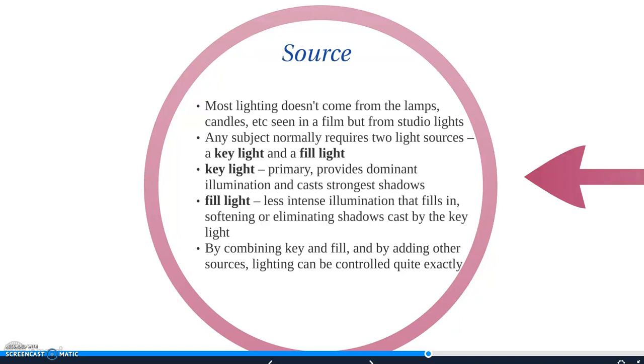By combining those two lights, the key and the fill, and adding other sources within the mise-en-scène or the studio lights, lighting can be controlled scientifically, very exactly, in order to show us exactly what the director, the DP, the visual designer want us to see, and obscure exactly what they don't want us to see. So lighting within film is very much a science.